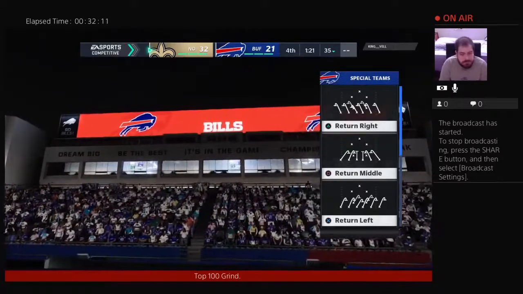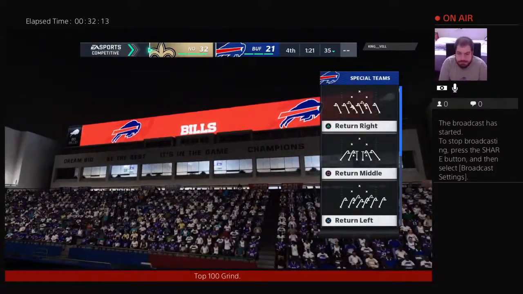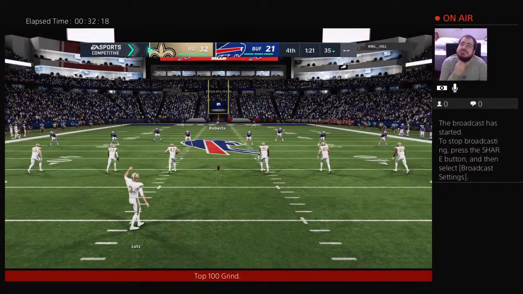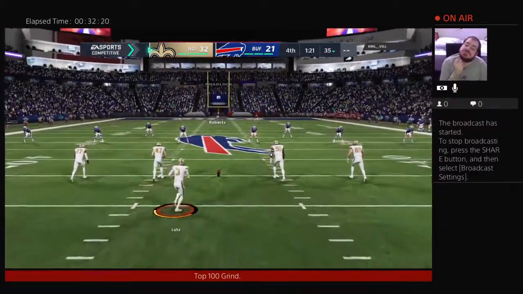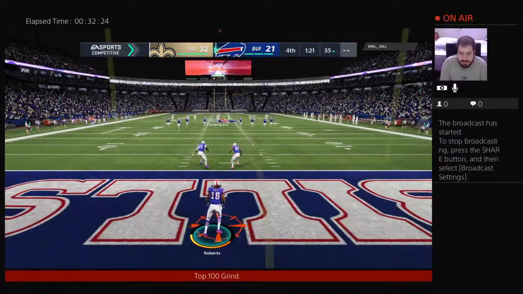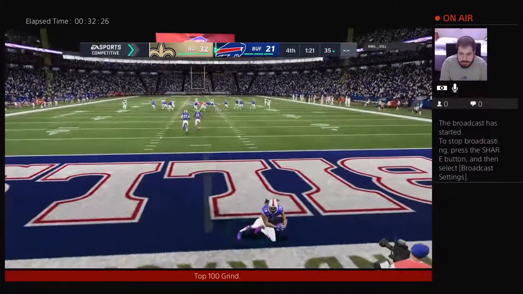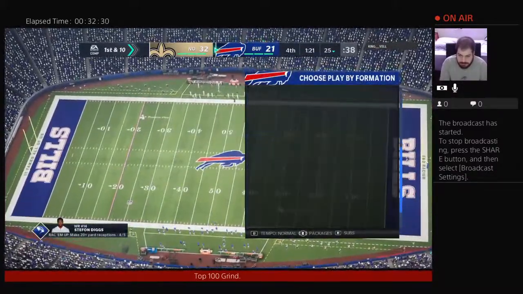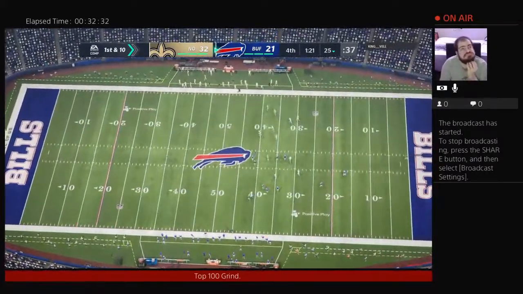Lutz good on the extra point, and that pushes the lead up to 11. Will Lutz to kick off for New Orleans. So they throw the pick six. They'll get another shot at it now as this one's in the air. Taken about 7 yards deep. The Bills take over 1st and 10 at their own 25-yard line.